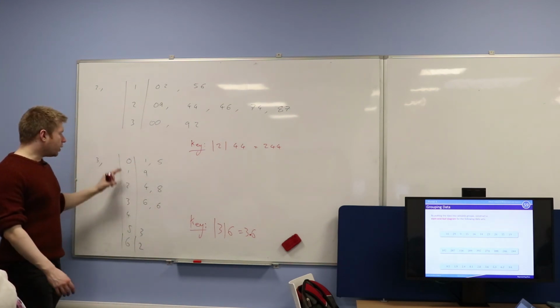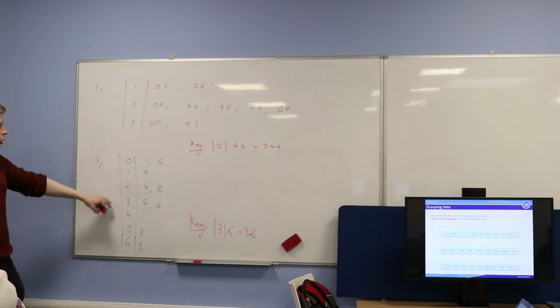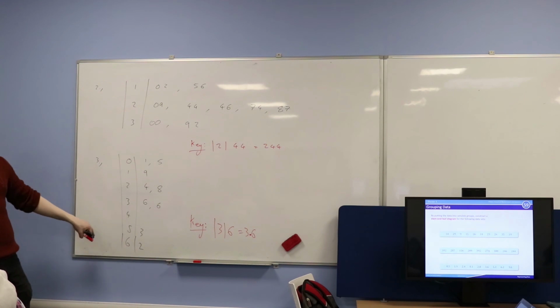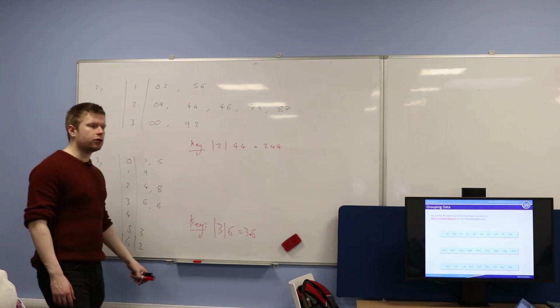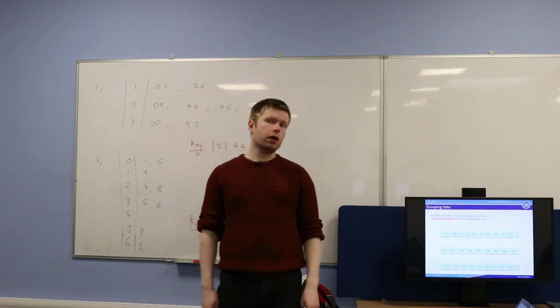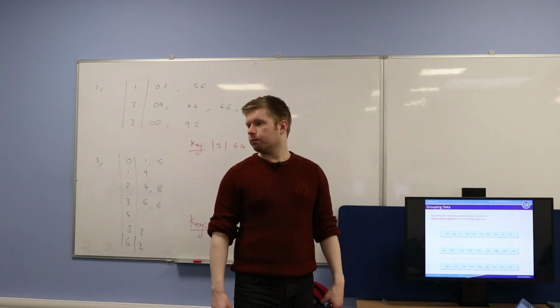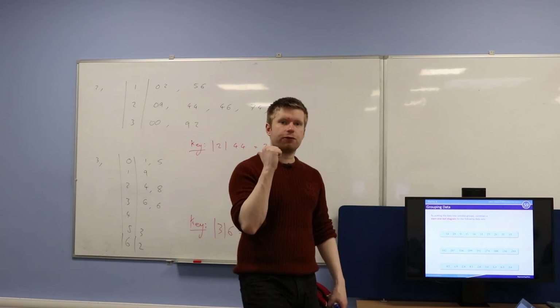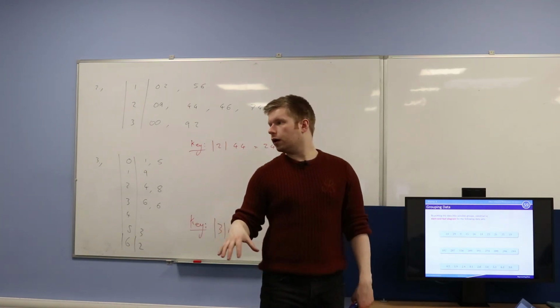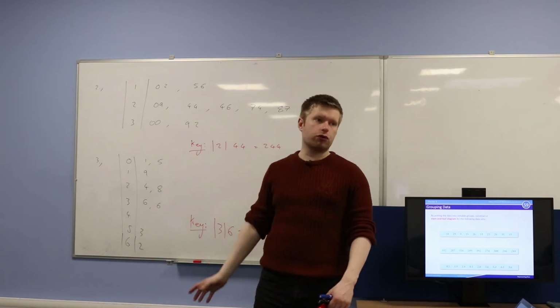Okay? Likewise, for the bottom one, I've just chosen to do the 0 points, then the 1 points, then the 2 points, then the 3 points, and 4 points, and 5 points, and 6 points, etc. Okay? You don't have to do it that way. You could have done it a slightly different way if you wanted to, but that's just how I've chosen to do it. Okay? So if you've got something different, but you still think it makes sense, that is totally okay. Right? I'm just showing you one way of how you could group the data.